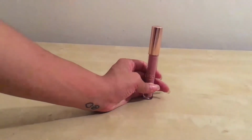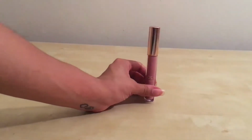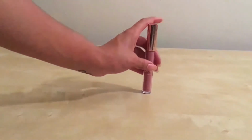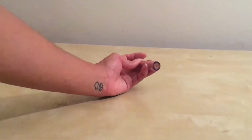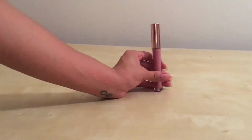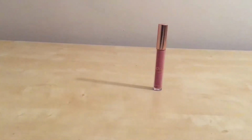It just says Dope Cosmetics, and this rose gold cap, which is really cute. I really love the vial and the cap itself. And then here at the bottom you'll see the shade label, which has the name, and this particular one again is Wifey, which is, again, like a trendier brand. You're gonna see shade names that are a little bit cooler than your normal brand. They're not as literal as some brands out there, so I appreciate that as well.